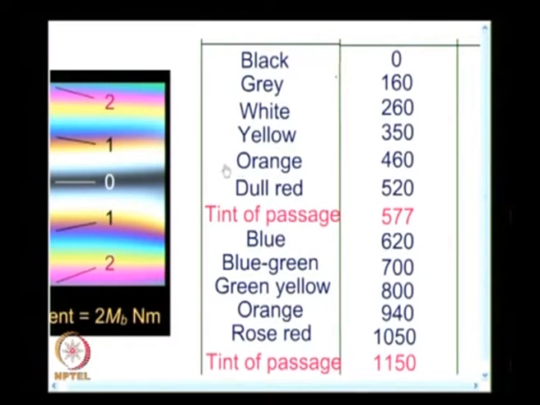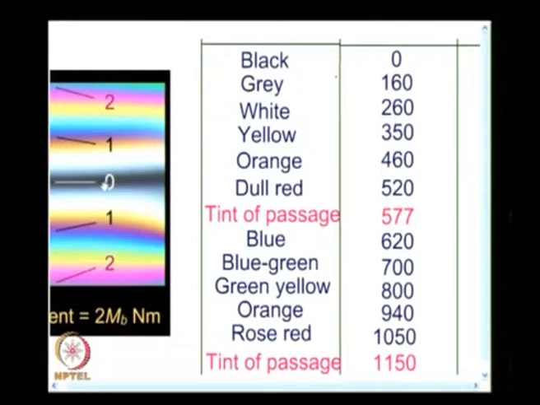See, in an actual model situation, if the load changes are small, you will not be able to see the appearance of a new fringe order when you use a monochromatic light source. On the other hand, if you use a white light source, it is possible for you to observe a color change. So, your eyes need to be tuned, because the changes may be very small and subtle. So, the color change is the only way to identify whether the fringe order has increased or decreased. So, the color sequence is very important, and that is what we see here.